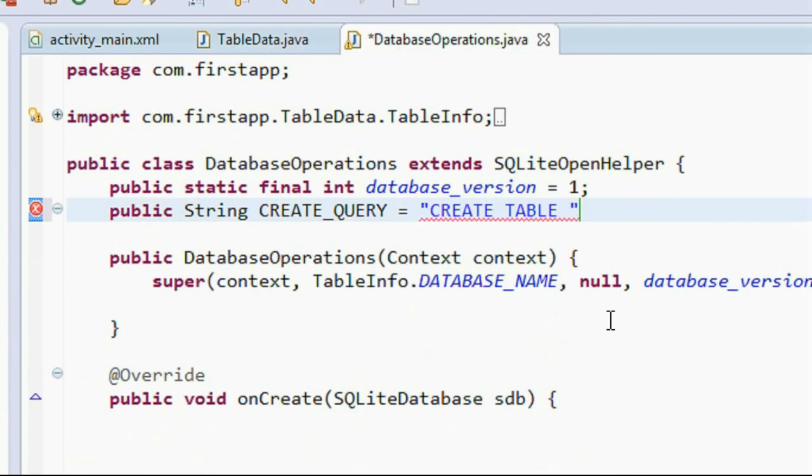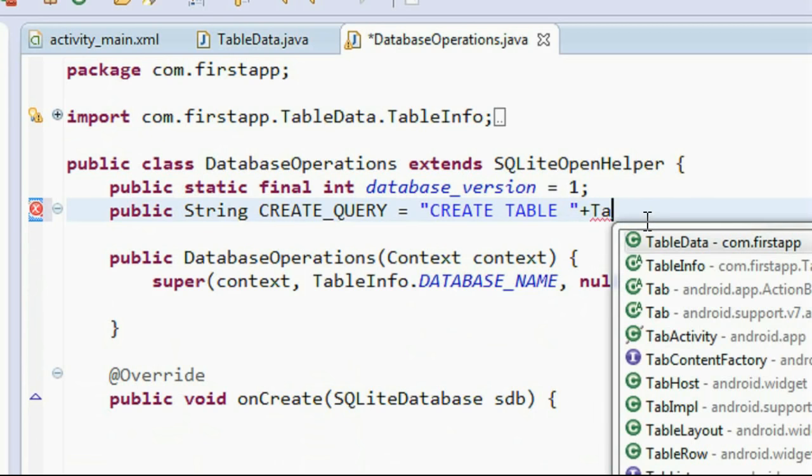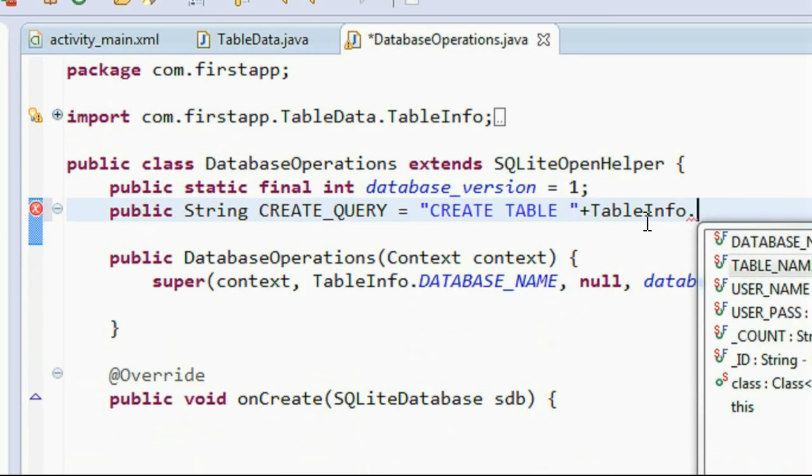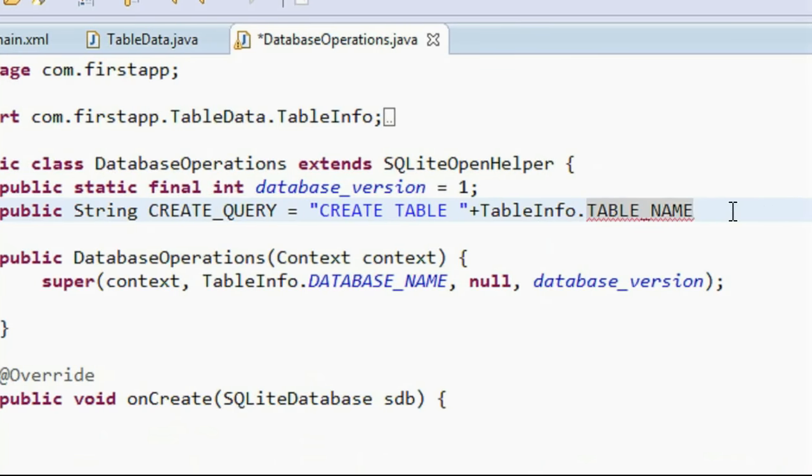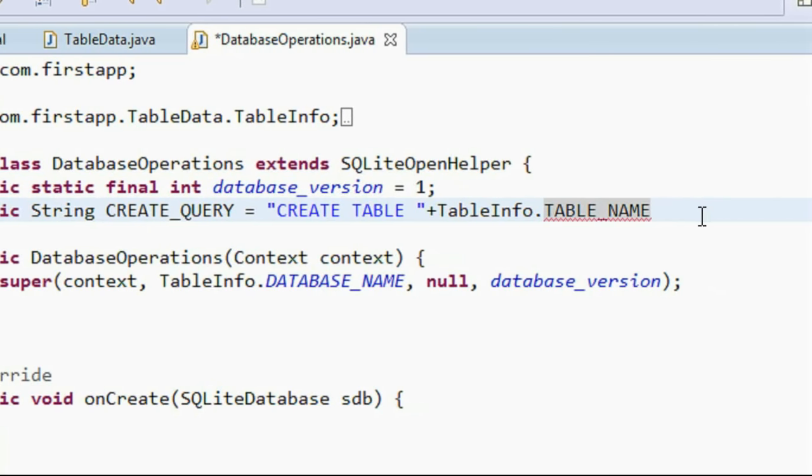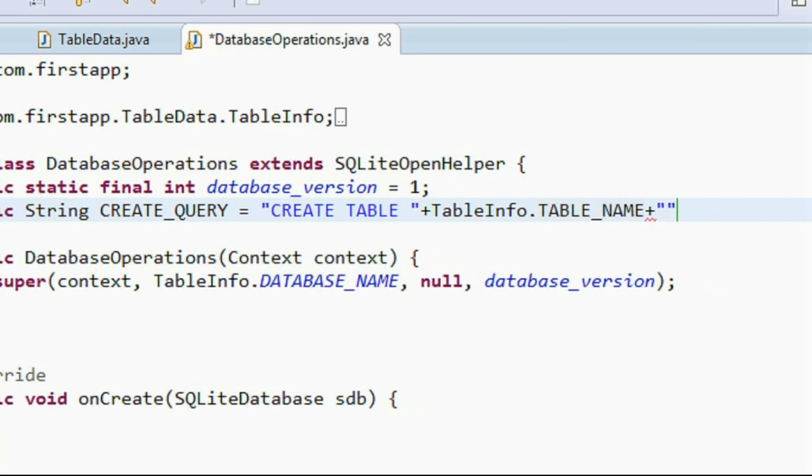So create table. Now we can call the table name variable on that class. The class name is table info dot, provide the table name. Here the variable is table name.